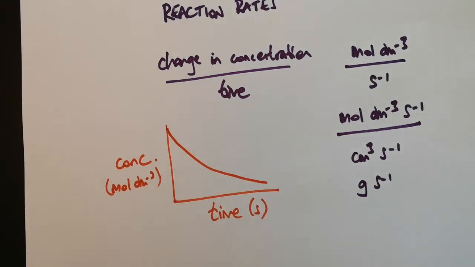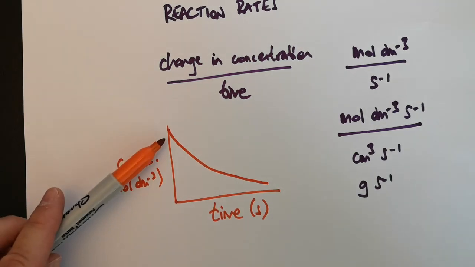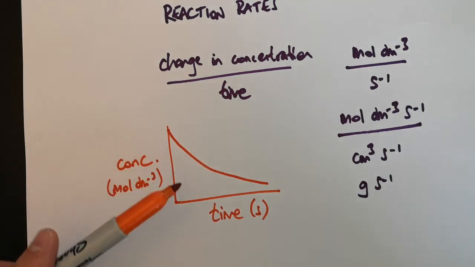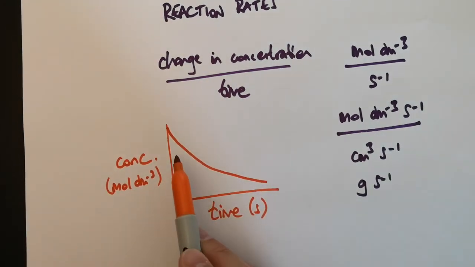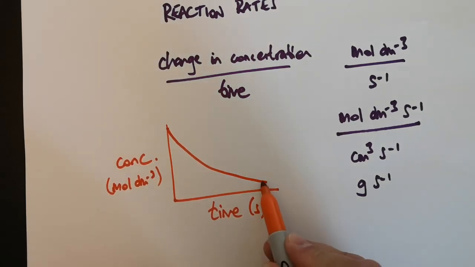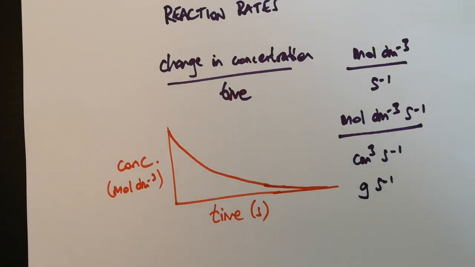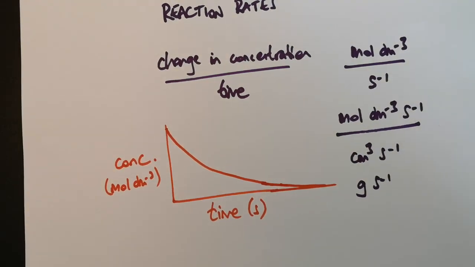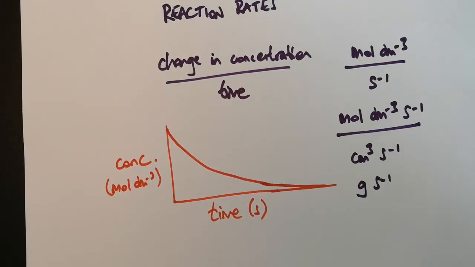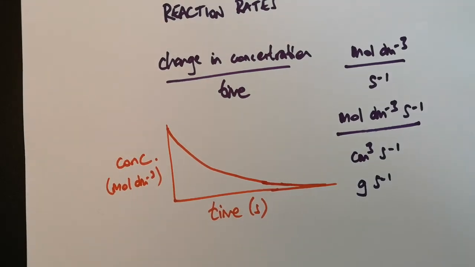You should also be able to see that this is not a straight line. It's a curved line, suggesting that the reactant is used up faster at the beginning of the reaction than it is at the end. And what we might see is that as we go further on and further on, this will tend towards zero, and eventually all the reactant will be used up. This is not always the case. There are other examples as we go through the A-level course where not all of the reagent is used up, but you can see in this case it is. And the reaction rate is getting slower as we progress because the steepness of the curve is getting shallower.